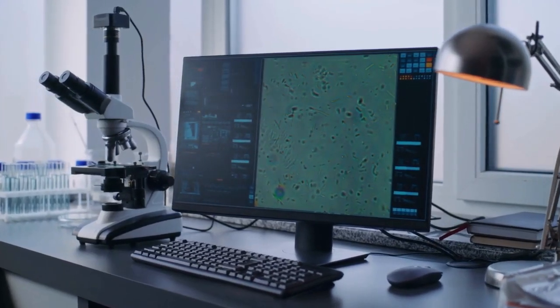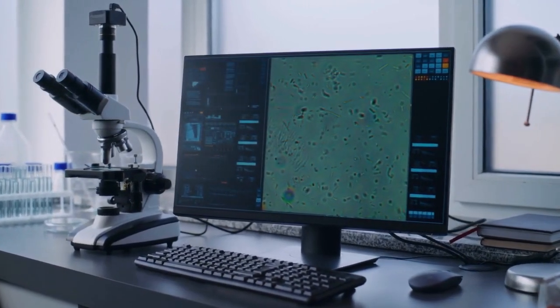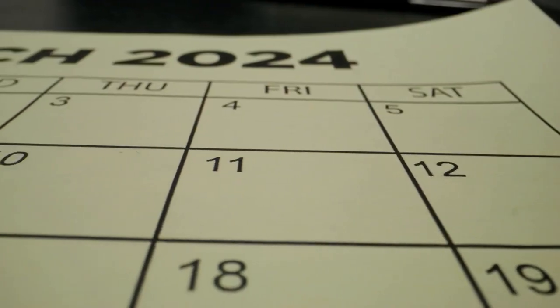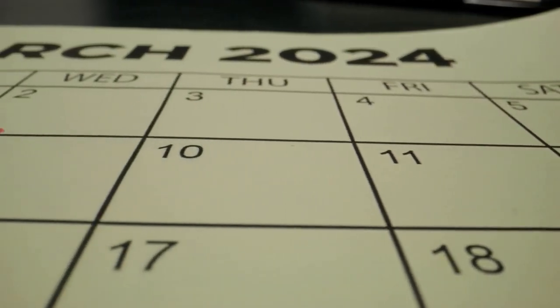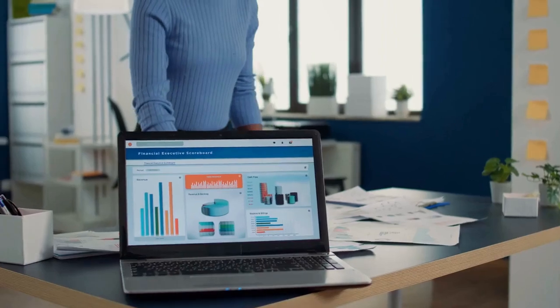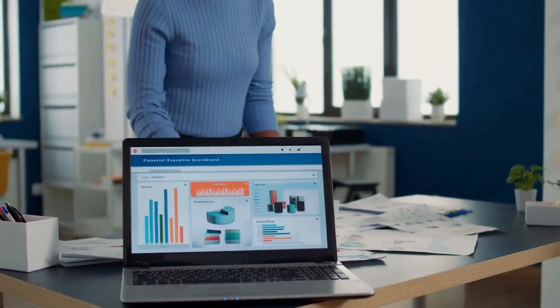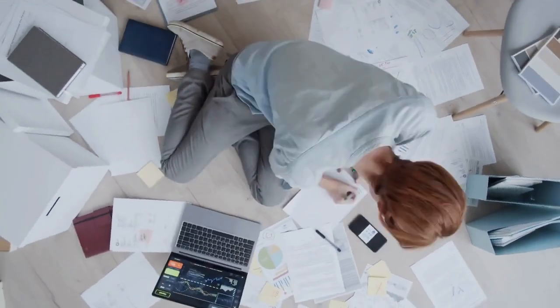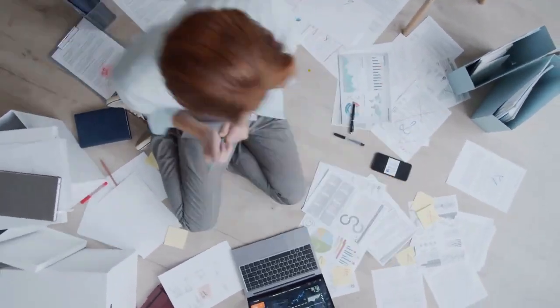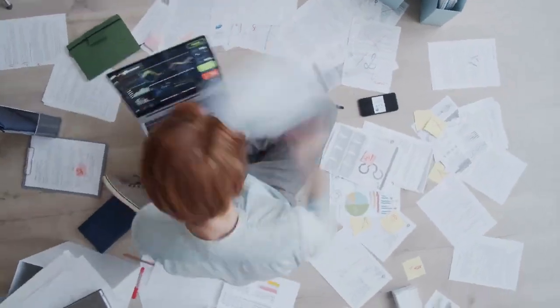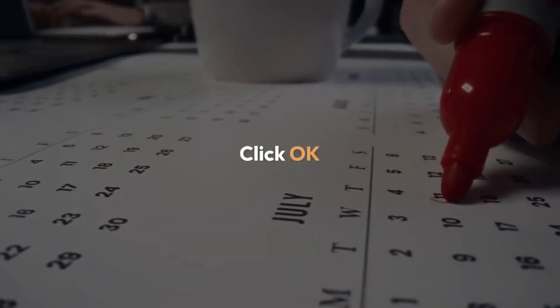dialog box will appear. In this dialog box, you'll see a list of categories on the left-hand side. Select Number. Then, within the Category section, choose Date. Now look on the right-hand side. You'll see a list of predefined date formats. Scroll through the list until you find YYYY, or a similar format that uses the day, month, and year in the correct order, with the slashes as separators. Select it and click OK.